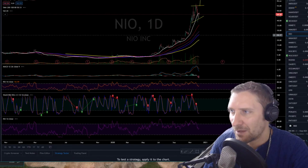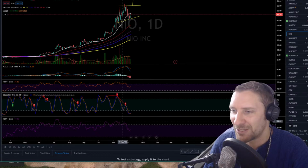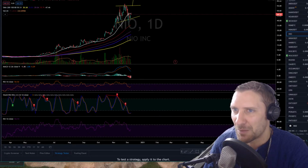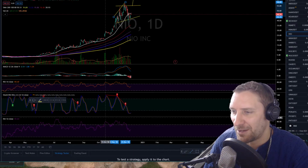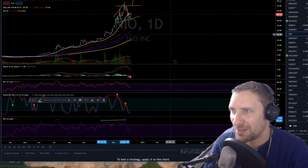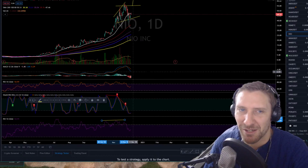NIO short, it was only a matter of time NIO was going to tank, you know, and you could clearly see the bearish divergence. Pretty simple. Very sharp incline up. And then even though this does go up on the RSI, these lines would intersect. If you take this to infinity and this to infinity, they intersect. That is divergence. Done and done.